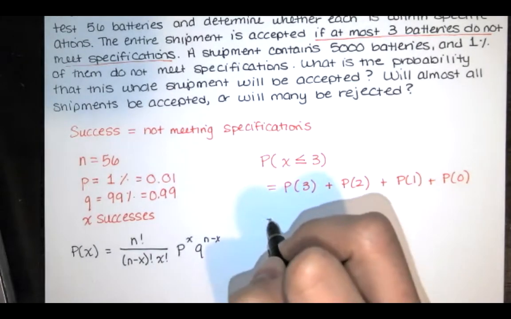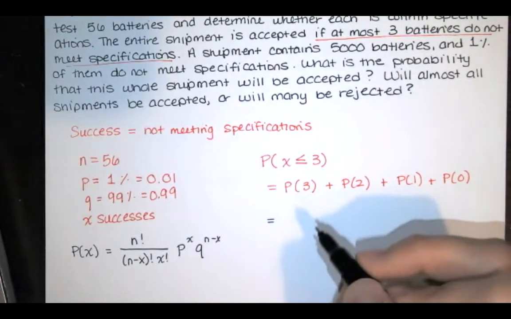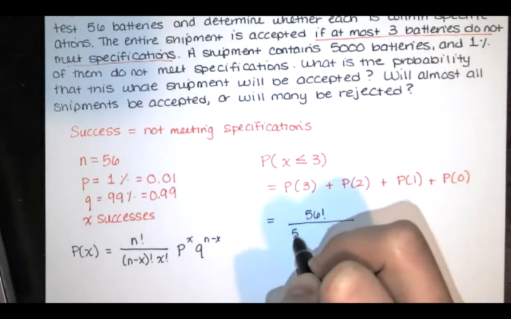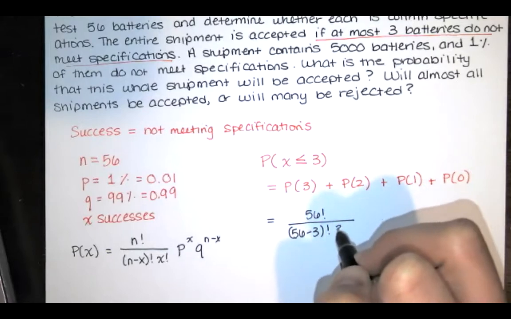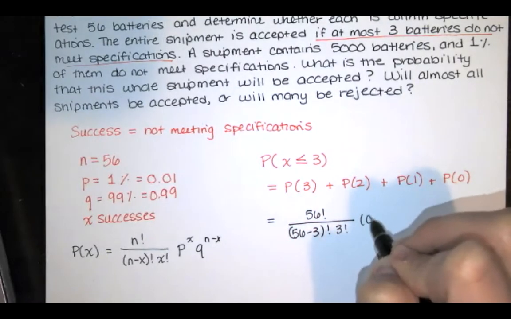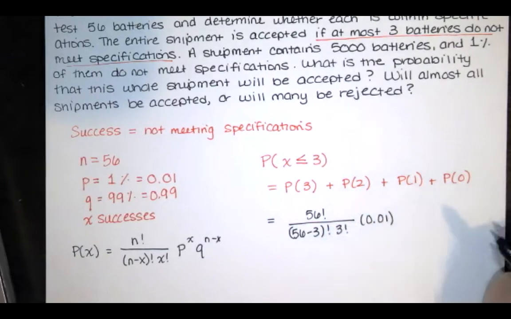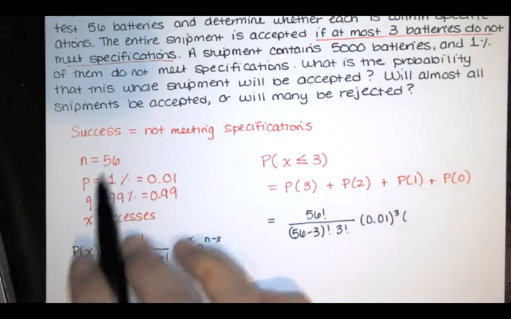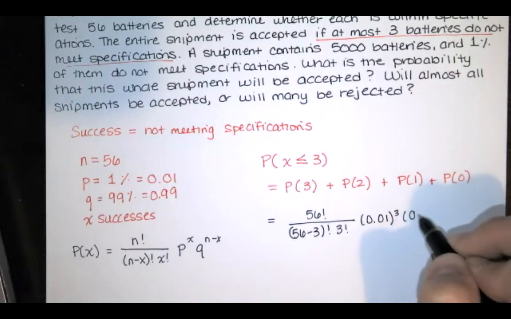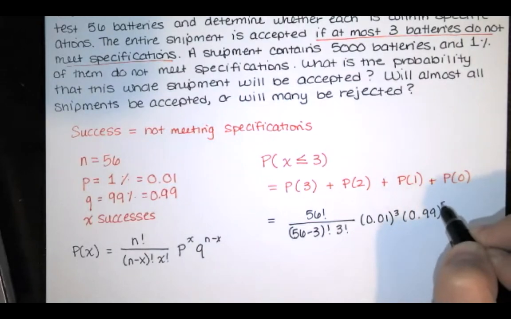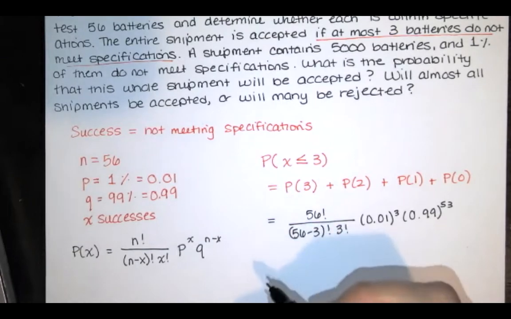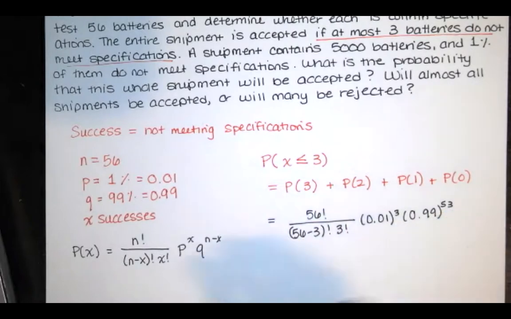We're going to use that formula four times. The probability of x equals 3: with n equal to 56, that's 56 factorial over (56 minus 3) factorial times 3 factorial, times the probability of success in one trial with three successes. There are 56 batteries; if three are successes then 53 are not successful. So that gives us the probability of getting three out of 56 batteries that don't work — and we're saying that not working is a success.